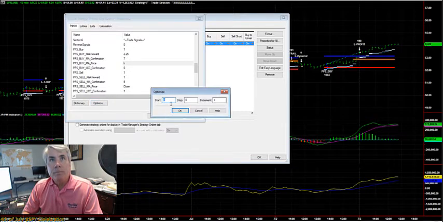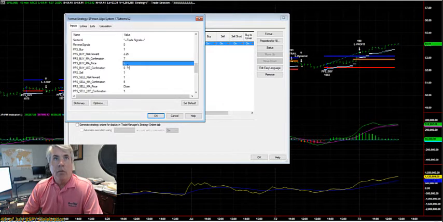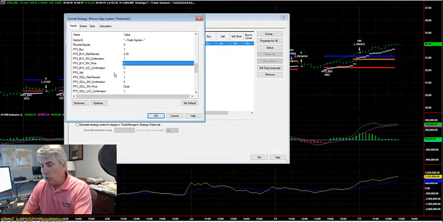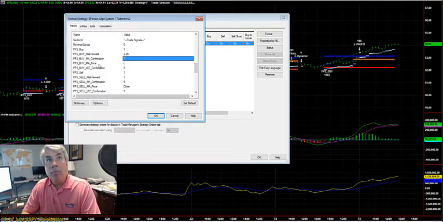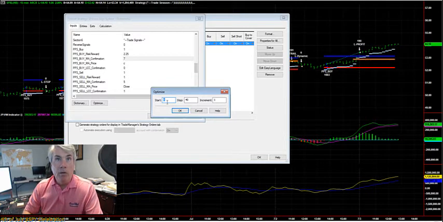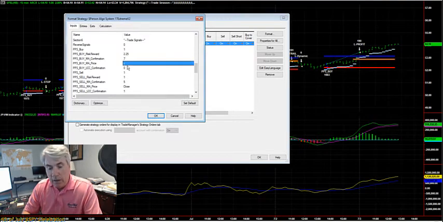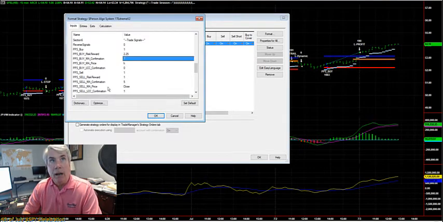If I hit optimize, I can optimize the moving average type: I can go high, H, L, or C. And what is the time period of the moving average? If I want to put an input of moving average of close, I just put C. And if I want to optimize the moving average function, I hit optimize and choose no moving average up to 40 periods, with a jump rate of 1, and hit OK. If I want to use a moving average of highs, I go high and I go back here and optimize.